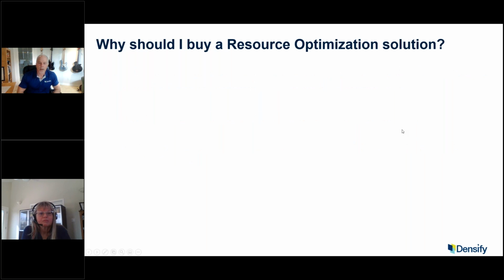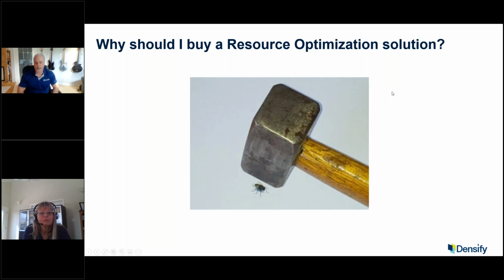The first one that I like to address right off the bat is, why do I need to buy your software? Well, in some cases, you don't. For some of our prospects and customers, it would be akin to killing a fly with a sledgehammer or a shotgun, or use your favorite analogy, where it's just not necessary, where the size of the cloud spend, or as they're moving to the cloud, just doesn't justify a full-blown resource optimization solution.